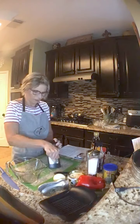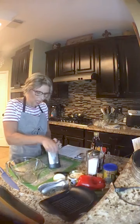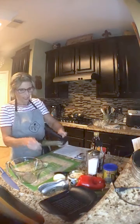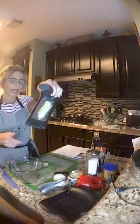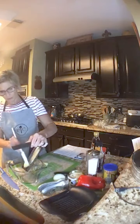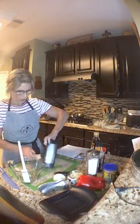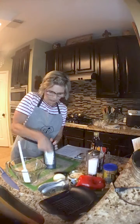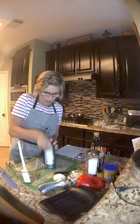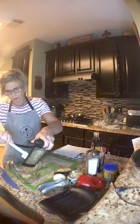Super easy to do. You can chop it up too, but ginger is really woody and fibrous, so it does better actually when you grate it. And you see how it's just kind of like all stuck on there like that? All right, let me grab my little scraper to scrape that off. There we go. I'm just gonna do another couple of pieces, a little bit more. Ooh, smells so good. There we go. Scrape that off into my bowl.